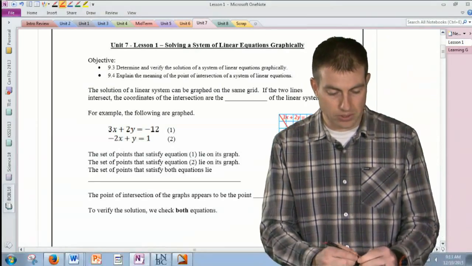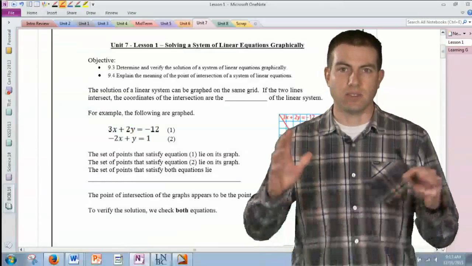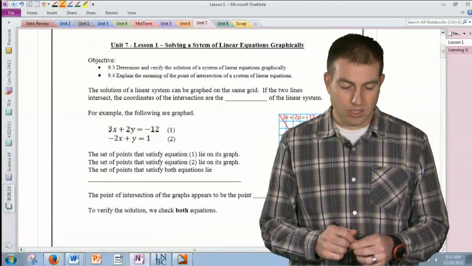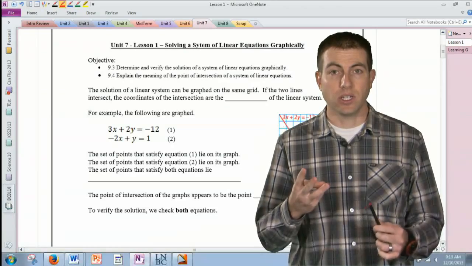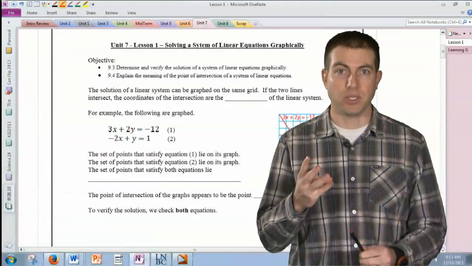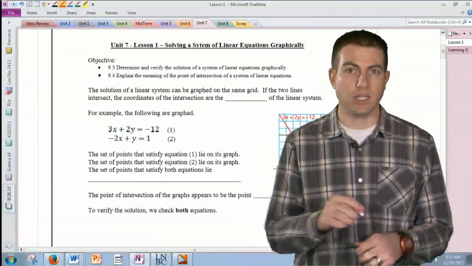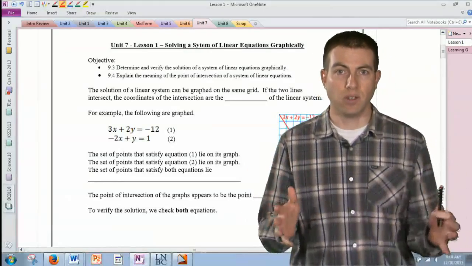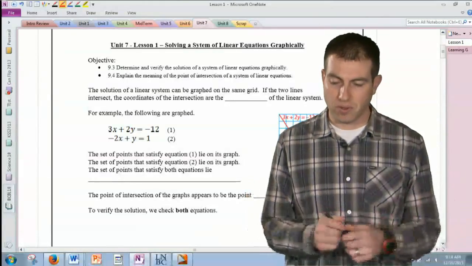The solution of a linear system. When we talk about solutions of systems, it all sounds scary, but really it's quite straightforward. There are 3 scenarios you're going to encounter, and we're going to look at all the different ways to find the 3 scenarios. That's it. If you boil this whole unit down to one idea, it's just 3 scenarios. If you can identify which scenario you're working with, you should be fine.